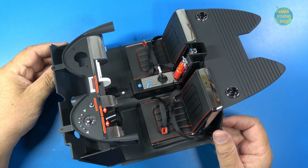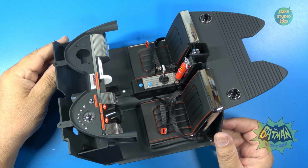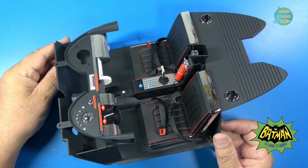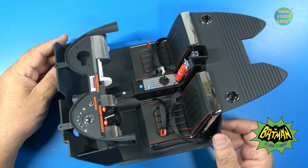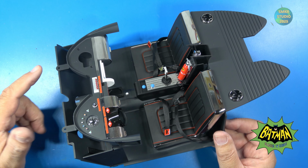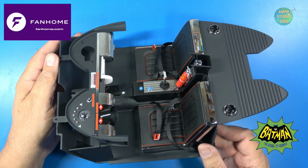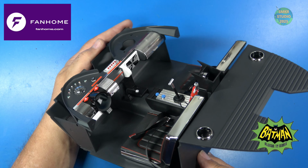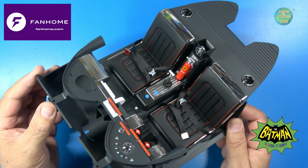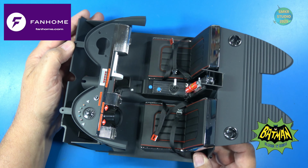And there you go. That completes pack 15 of the Build the Batmobile, the iconic car from the 1966 Batman TV series. I went ahead and just did a dry fit with the instrument panel up front. Very cool, and it's really looking the part. I really enjoyed this.